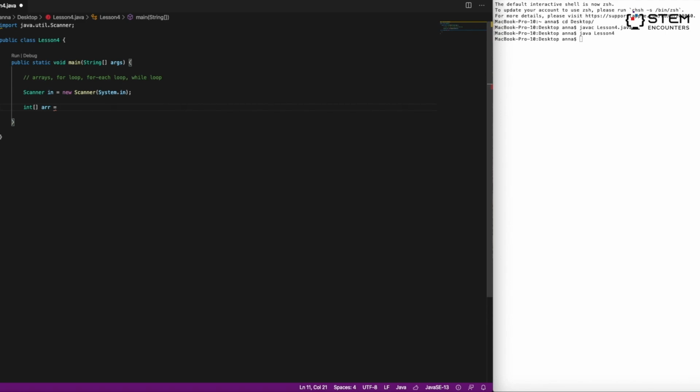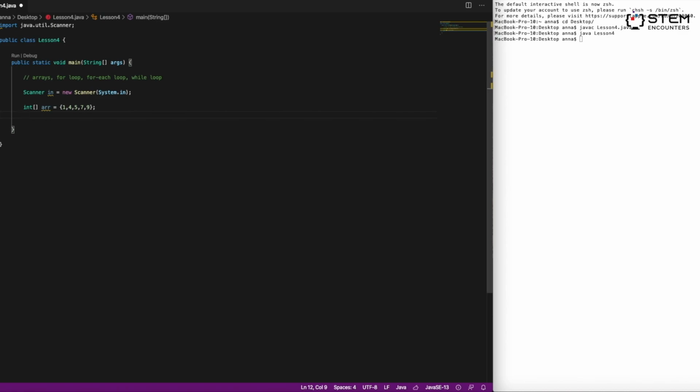One way to initialize an array is to use curly brackets and just type in the array. So I can say 1, 4, 5, 7, 9. Now I've initialized an array, which is a list of those integers that I just typed in. And if I add a double to the array, it will not work. If I change one of the numbers to a double or a string, it won't work because the array has to be integers. And Java also preserves the order of the numbers in the array.